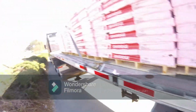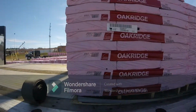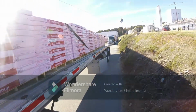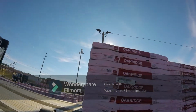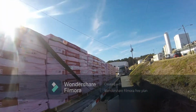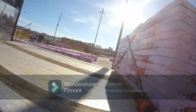So you want to pull out your 4 inches, and you want to alternate them. Some people don't. Some people like to keep it simple. They just throw them all over the same side. But what I was taught in school here at TMC is you want to alternate your straps. That way you get even securement, even tension. And for a load like this, I'm going to do 2 straps in the front, 1 strap for the middle and 2 straps in the back. That way there's plenty of securement. You always want more than enough in the front in case you have a forward shift. That way this holds the whole load down, and then the X strap does its job too.